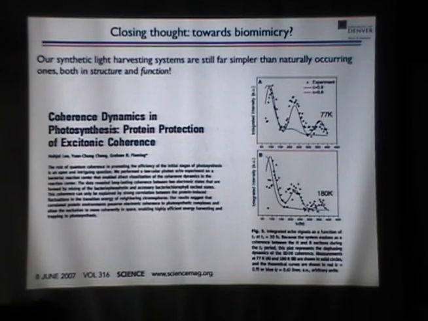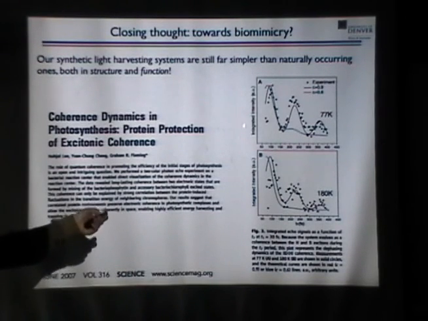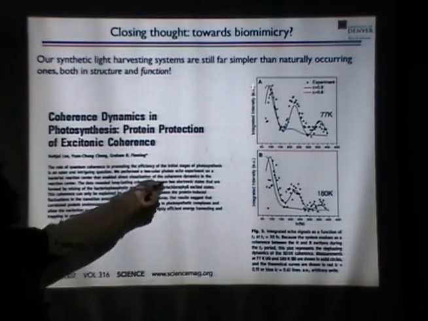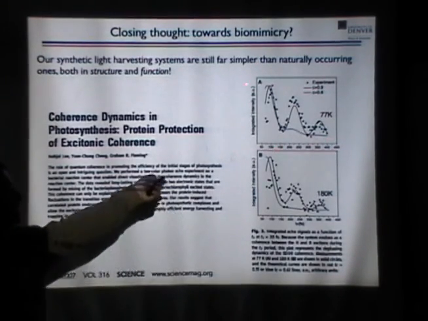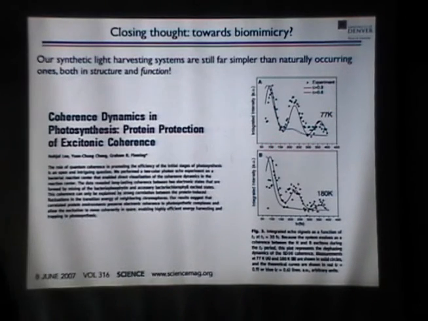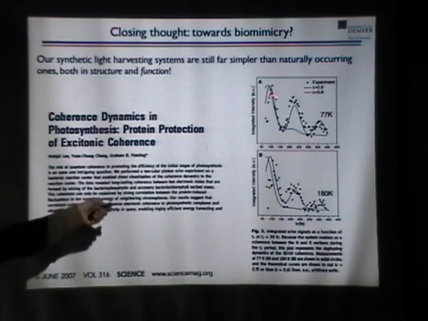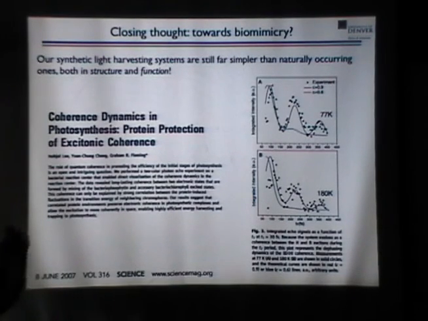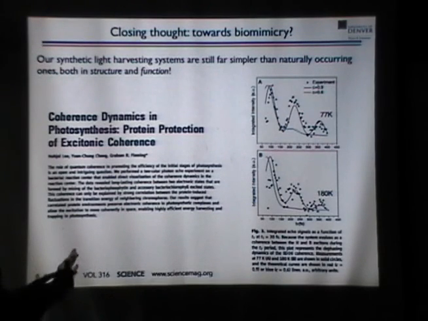So how do they know that? Well, just looking at the spectroscopy, they can isolate these light harvesting complexes and look at, for instance, photoluminescence signals as a function of time, and you see quantum coherence, you see beating, right? Something like Rabi oscillations. So that's the evidence that there's coherent processes going on. And the theorists have looked at this in detail, and indeed it's possible to have coherent processes. So Mother Nature is using quantum mechanics in a very sophisticated way.